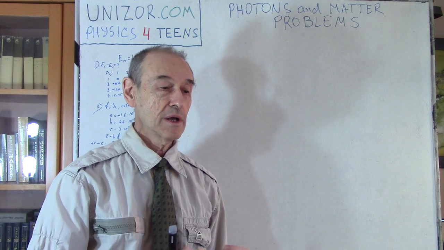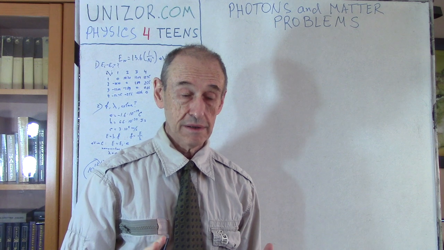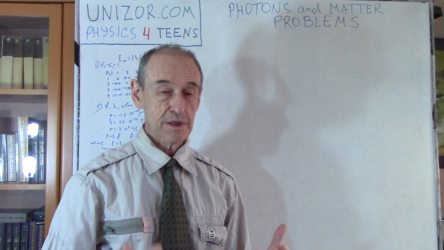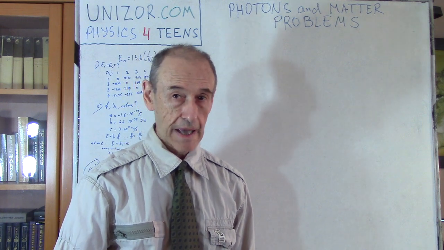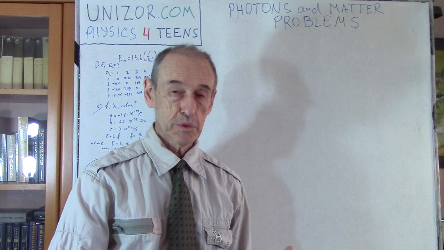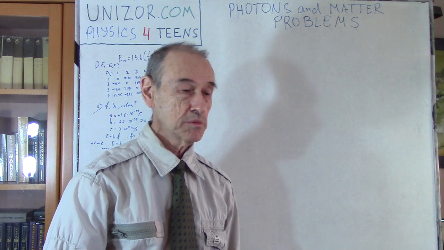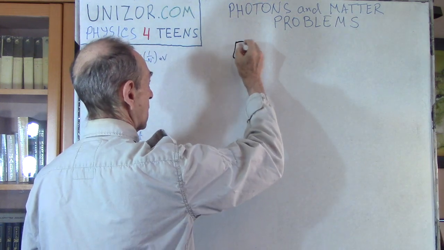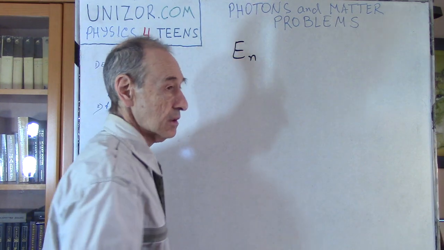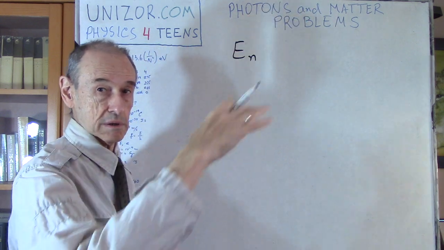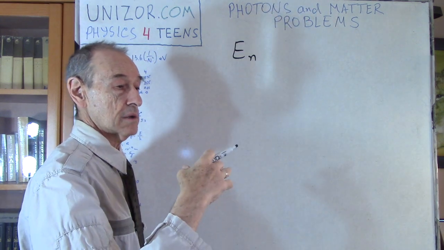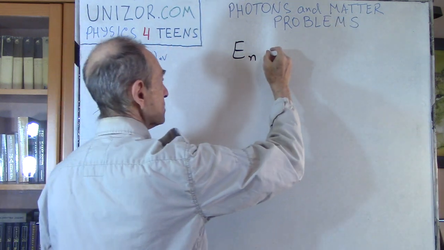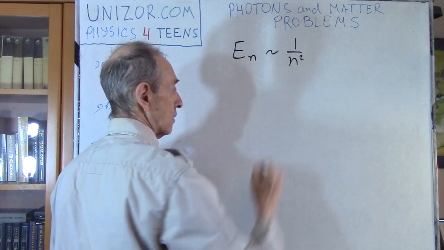Now, this formula was suggested by, if I'm not mistaken, Niels Bohr, very famous physicist, who basically made something which is called Bohr's model of the atom, which we will learn whenever we talk about atoms. But meanwhile, what's most important is that the energy on the nth level, n being the shell number 1, number 2, number 3, etc., they are discrete, so we are numbering them, is proportional to 1 over n squared.